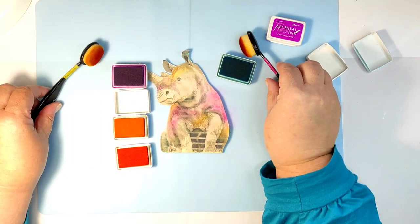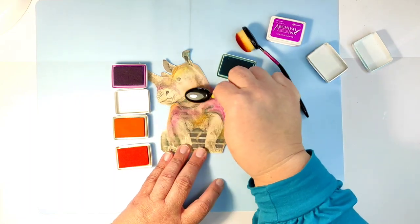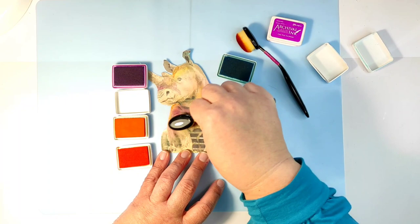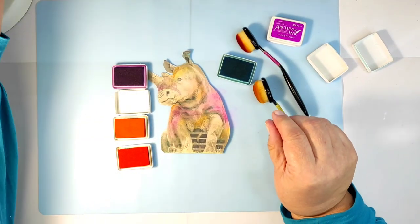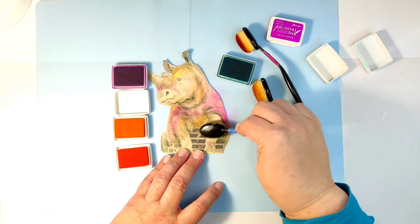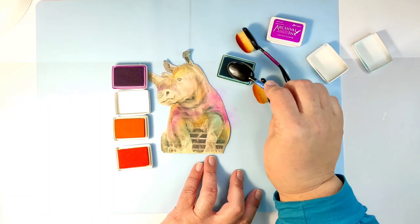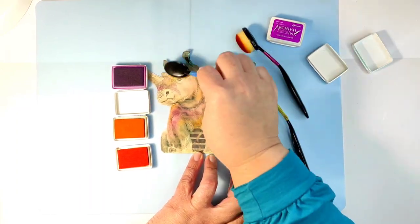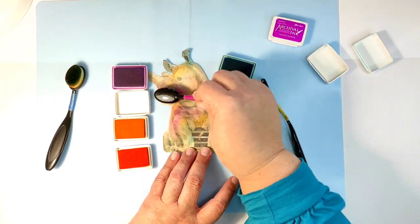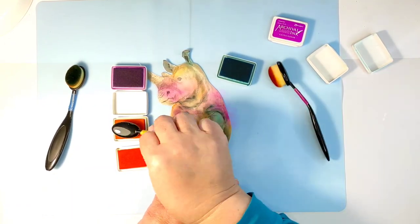After all, this is an art journal page and it doesn't need to be perfect in any way. But I want my rhino to be part of the page, so I'm going over the print with the same inks again. I'm using the orange, the yellow, the purple and the teal, just to color in lightly some of the areas on my rhino to make him more interesting. And a pink nose.